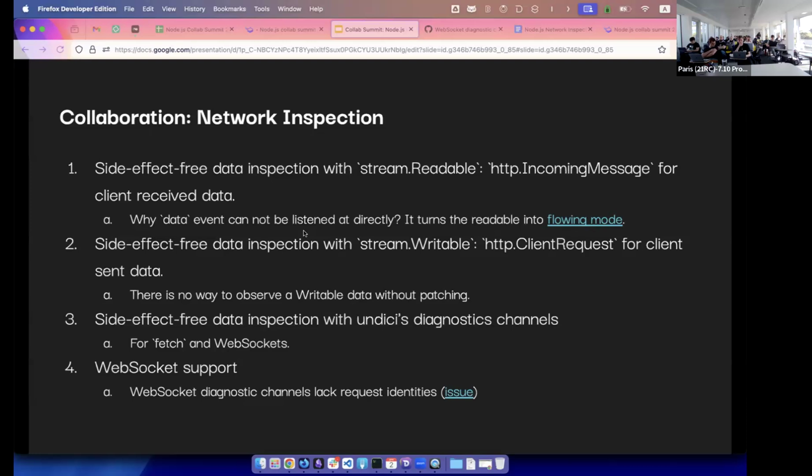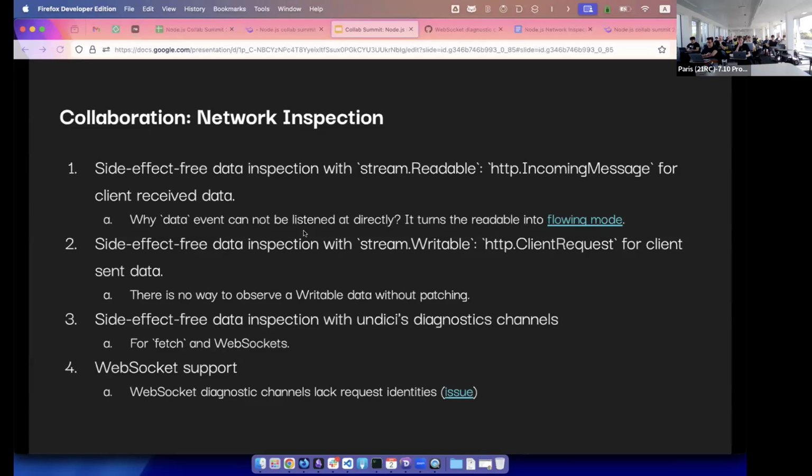If we add a data event listener to this readable stream, its state will change into flowing mode, and that can break the API for users, because users might not be able to attach a data listener to the readable stream afterwards. So this will cause side effects, and we don't want DevTools attaching to a Node.js process to cause any side effects.